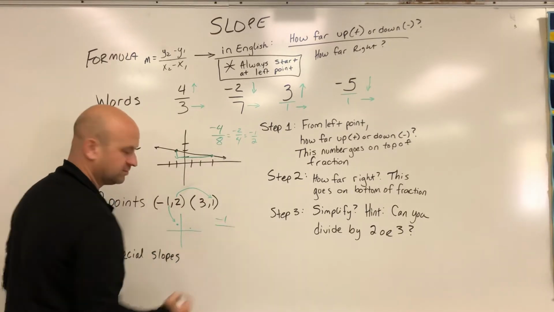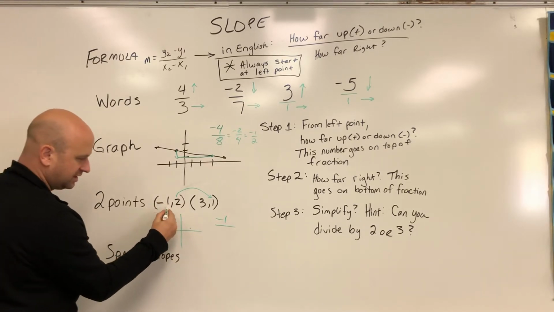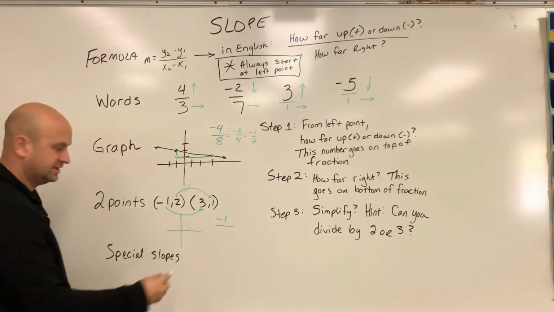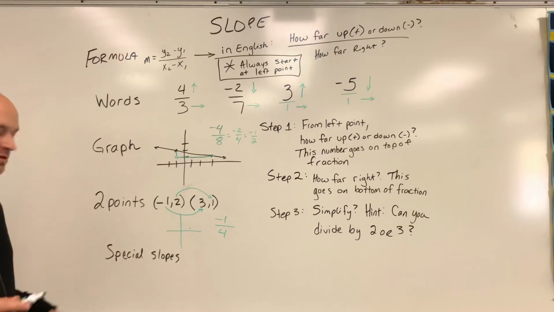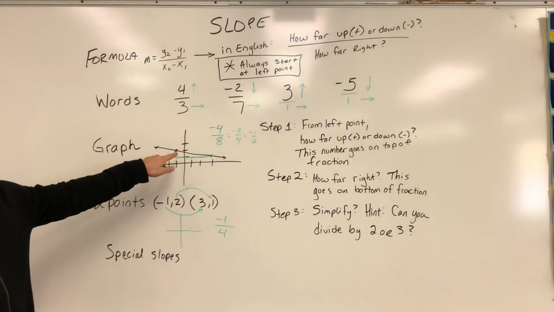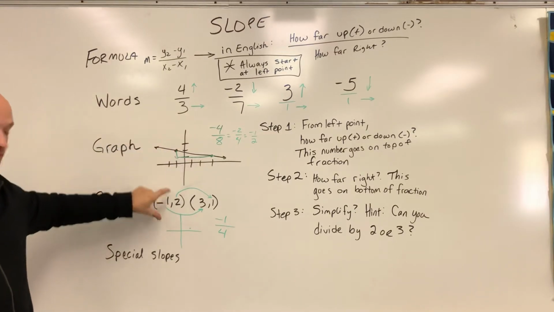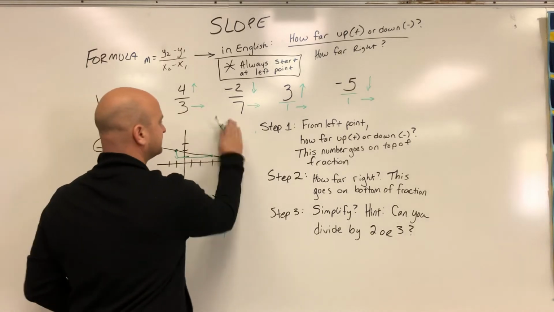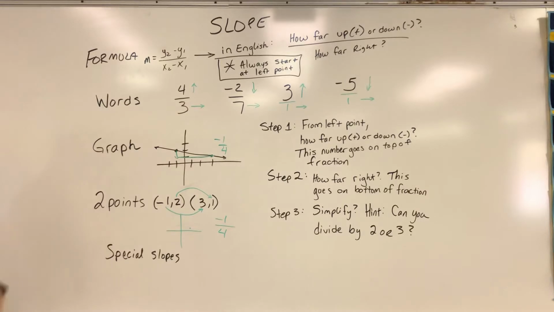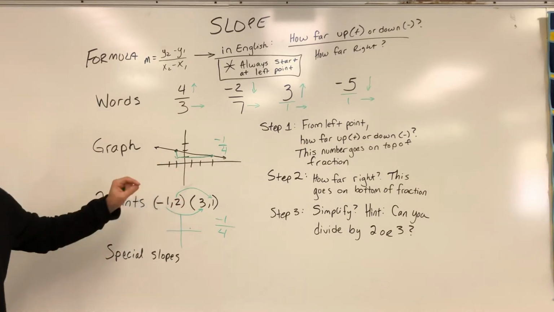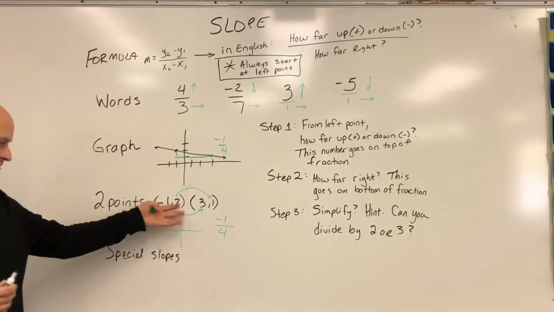So that number would go on the top part of the fraction. Since we're starting at -1 and we're going to +3, that is a distance of 4. And so in this case, our slope is 1/4. Now, these coordinates are the same coordinates in the graph. So what I did in this problem, we did it the graph way, and I did it with the coordinate way, and you notice that in the previous example, we had gotten 1/4 as an answer. Okay, so you could use this method on a graph, but I think most people would do the counting way is a little bit simpler than doing this.